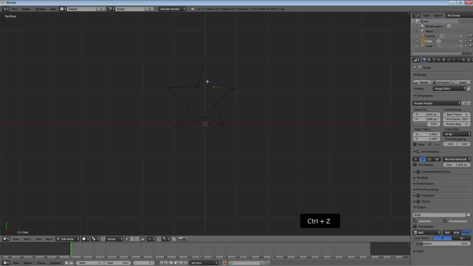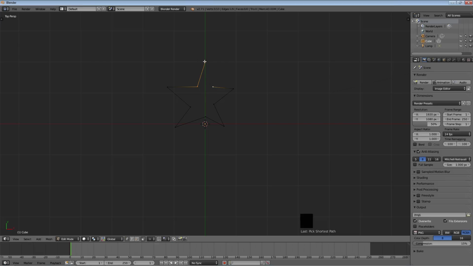So the way to connect them is to make a face using them. To select multiple, hold down Control and right click the ones you want. Did I do that wrong? I did. It's Shift. Hold down Shift and right click to select multiple.